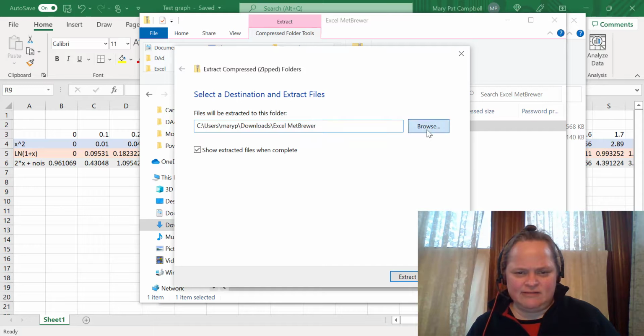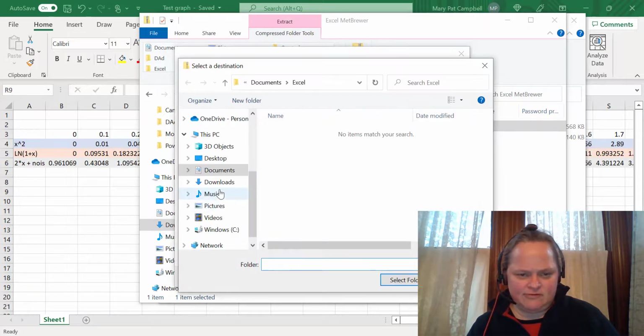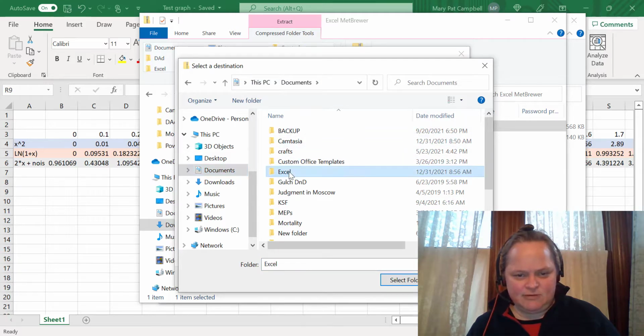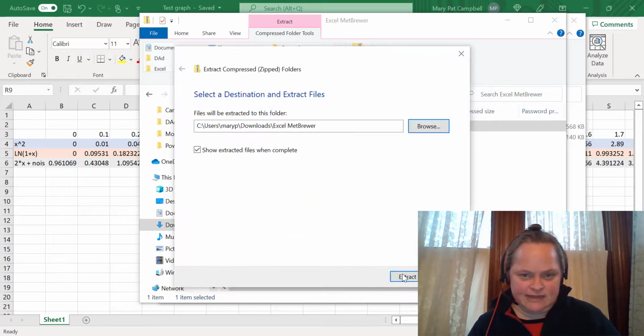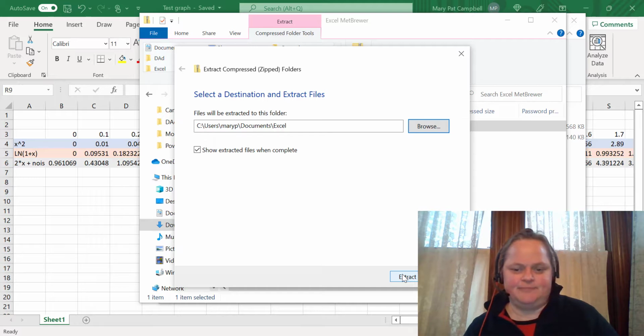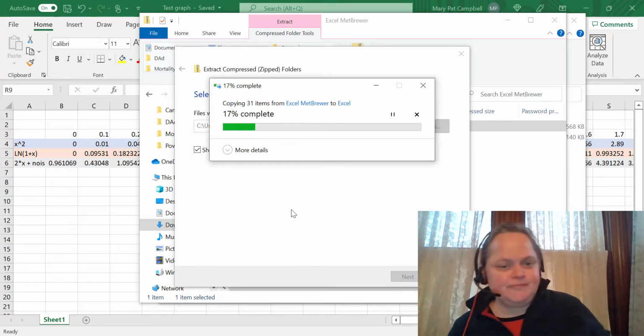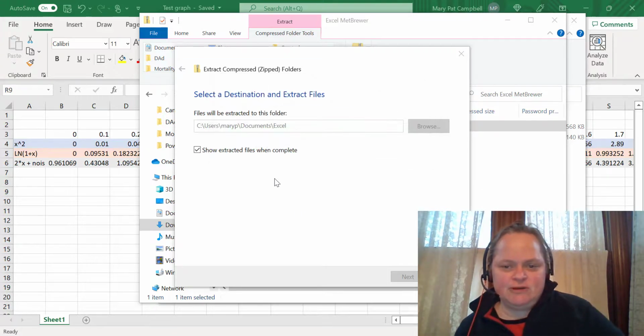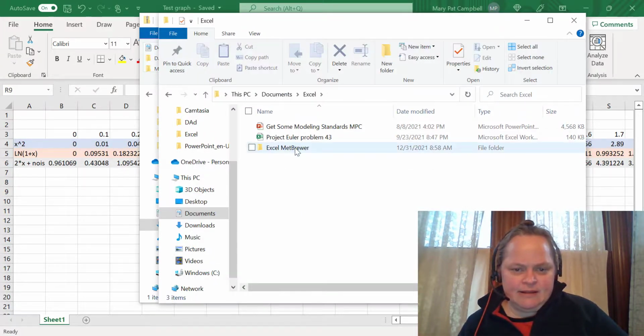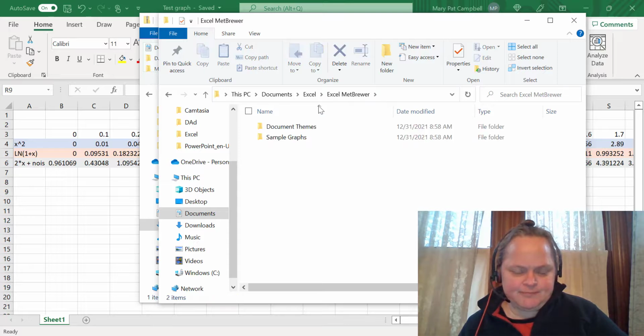I don't want to extract it to downloads. So let me browse in my documents and I want to go into my Excel folder and extract it to there. Okay, so it's going to show me what's inside Excel MetBrewer.